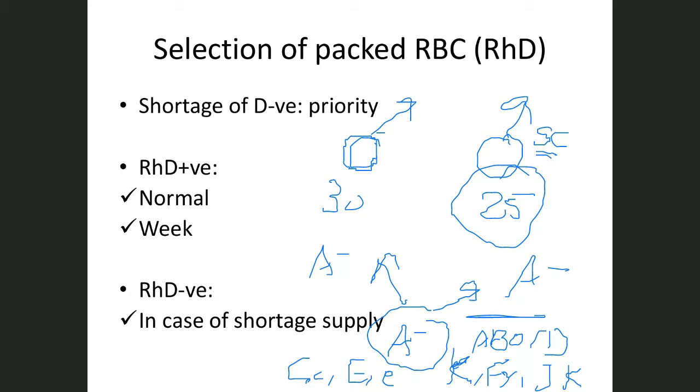The number of antibodies produced makes finding compatible blood very hard. Patients with no antibody, it's very easy to provide them with compatible blood. However, for people with one antibody, it is quite hard to find compatible blood. For people with too many antibodies, it's very difficult. So we understand the priority now.